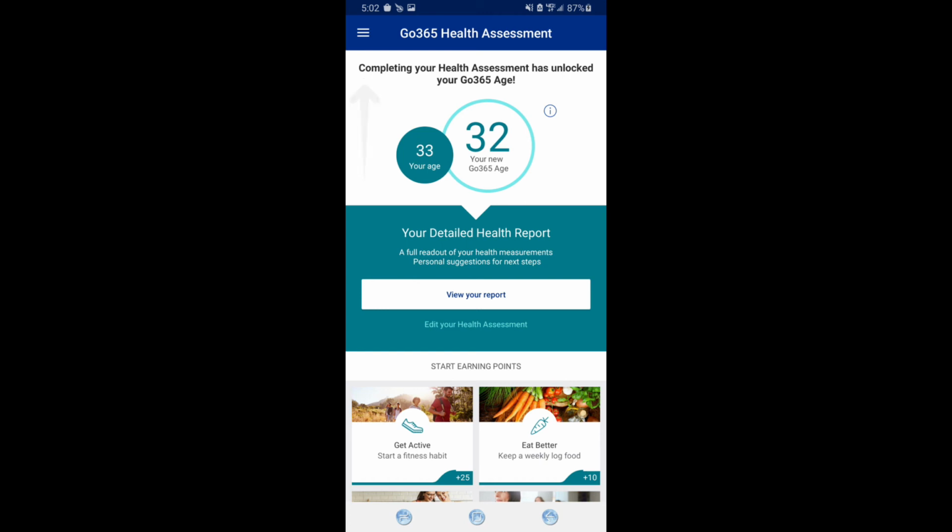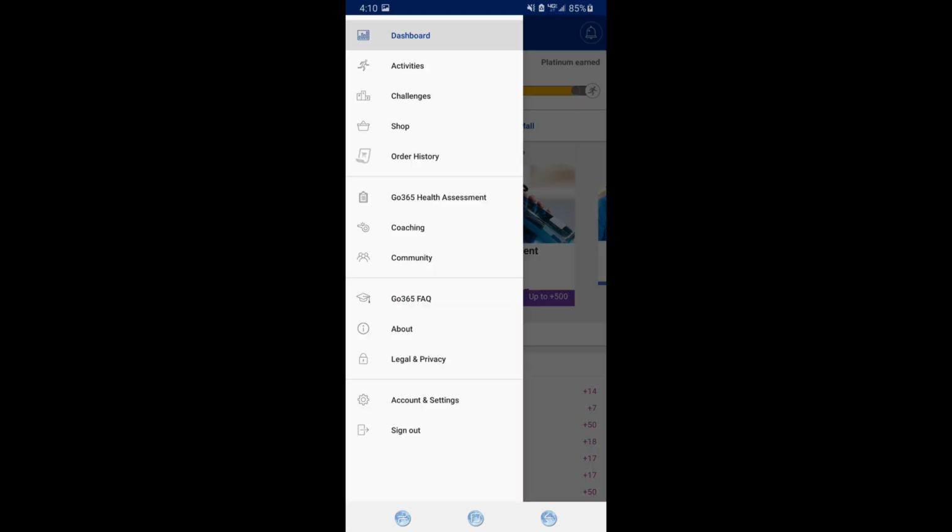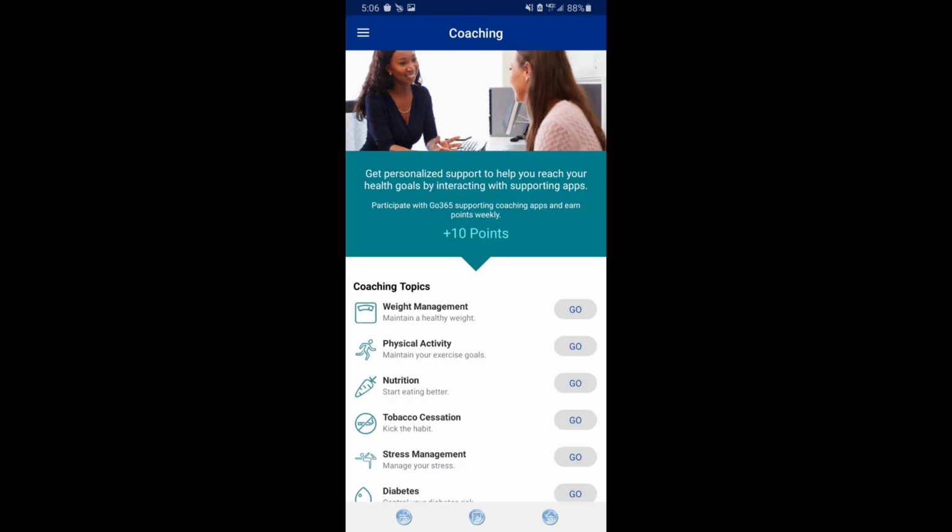Okay, if you go back up to those 3 lines again, pull your menu down again, the next part we are going to go through is coaching. As soon as you pull up the coaching, you will see that there are all kinds of different options.